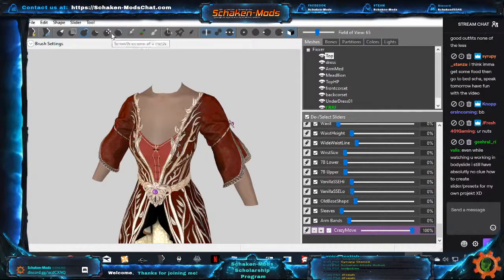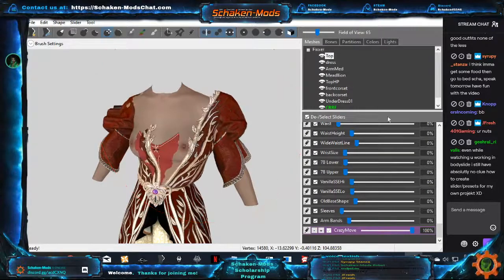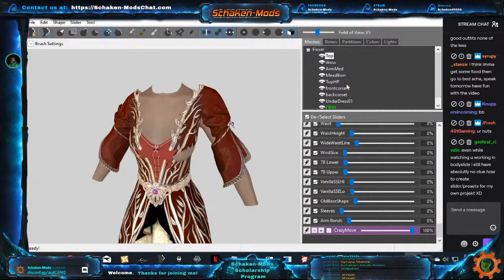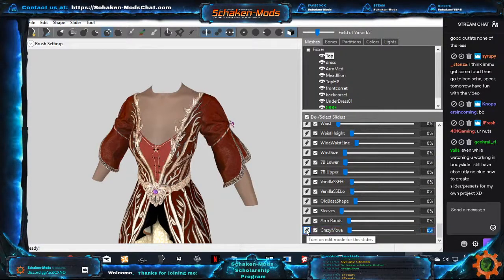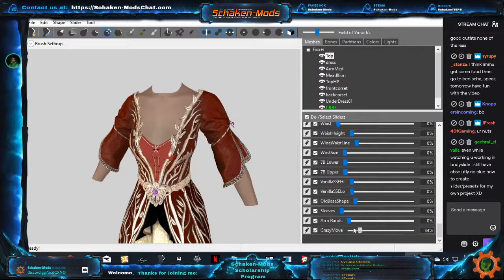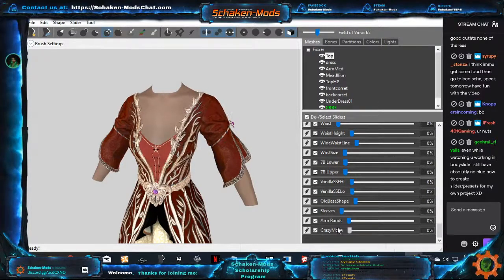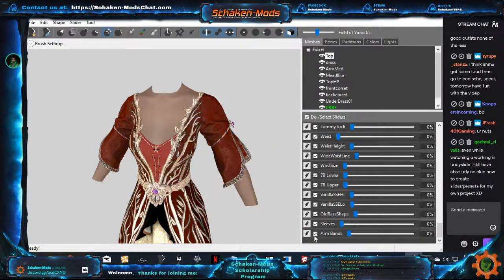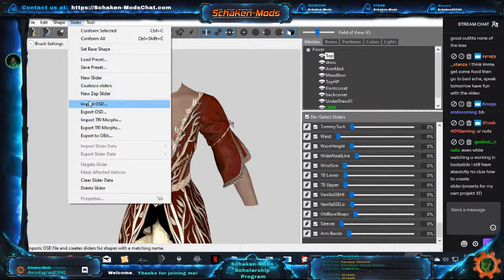Here's what we'll do. With it being in the editing mode, you can just do whatever crazy thing you can possibly... Whoop. No nudity. Apologize. There we go. So now we're going to have some crazy edit like that. And now you turn off the editing, and every single time you move your slider, it'll have that new slider move that you just made. Of course, it wouldn't really be for something as dumb as what I did. But you can go back to your editing mode, and you can hit your delete key, and it will remove that slider you made. But that is how you can add sliders and change sliders, manipulate whatever you need to do with sliders.